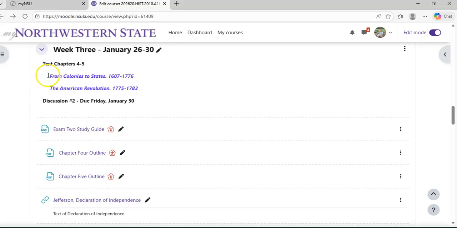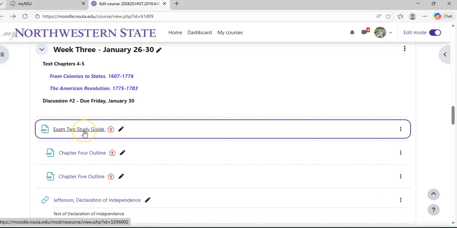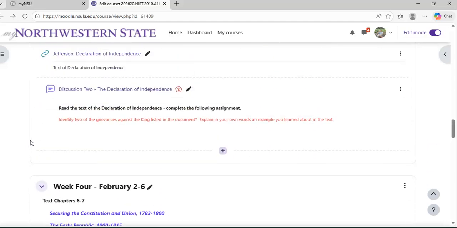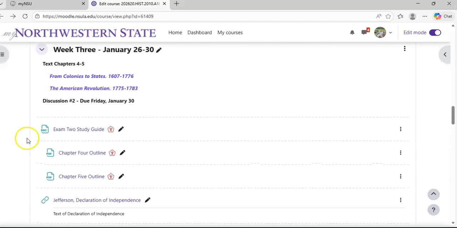Now you're working in week 3, chapters 4 to 5. You have a discussion due at the end of the week. And here's your next study guide, which will cover the next exam. So that'll be chapters 4, 5, 6, and 7. I know it's 2 a week, but again, that's the nature of our class. It's an A term. So we've got a condensed class doing the same amount of work in half the time. But I know you all are going to be up for it because you chose to take the A term.